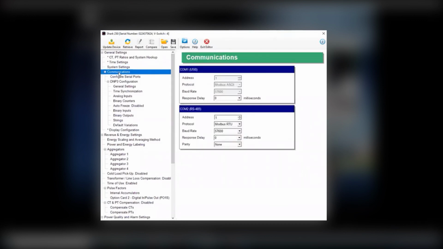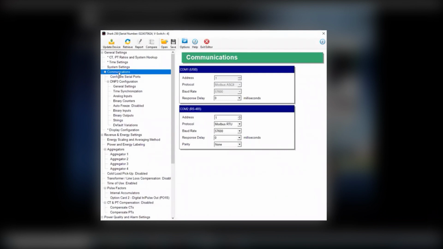The next area is the communications. Communications allows you to set up the ports, just like we talked about briefly early on, the COM1 USB port connection and COM2 485 connection. Those are what we would use if we were connecting to the meter over the optical port, over the USB connection to the front panel. It would be COM1 in this meter, although on your laptop that you're setting up the meter from, this port would be assigned to COM8, as we saw before. So COM8 is going out of your laptop, connecting to this meter, which is represented here as COM1.